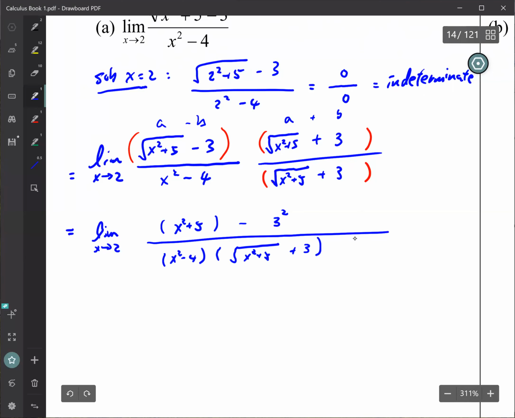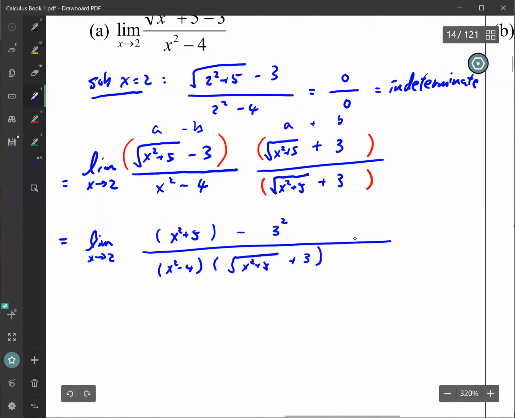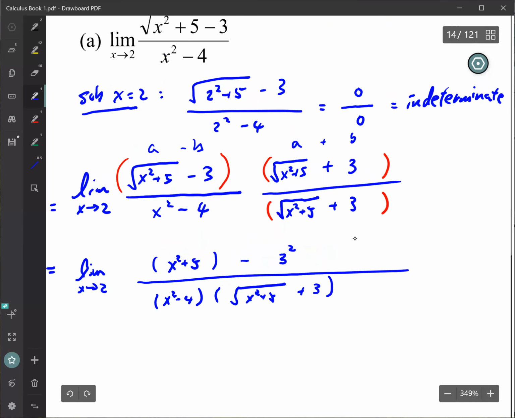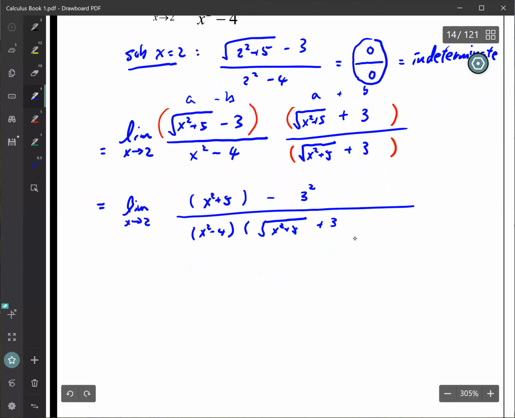Because if you expand everything, it gets everything tangled up together in the denominator. We'll see if we can cancel out stuff. Also, the other reason is if you look at the indeterminate form, up here we got 0 over 0, and that 0 came from the x squared minus 4. So possibly we want to cancel that later. Okay, so now we just simplify this.